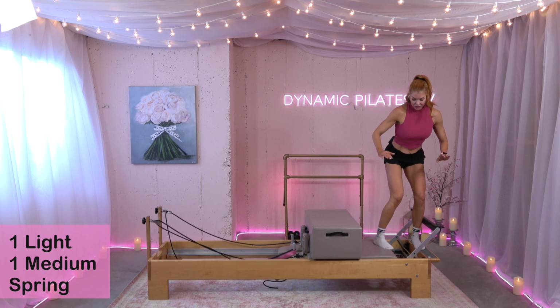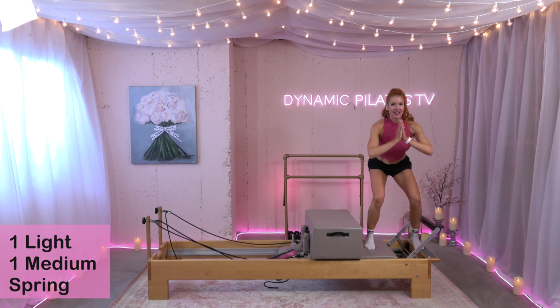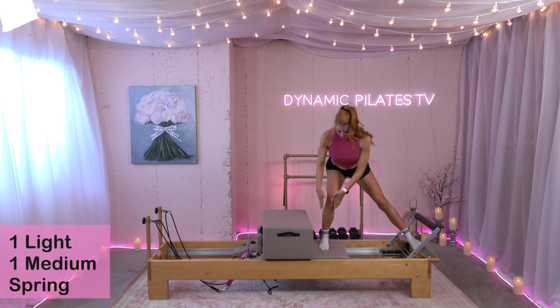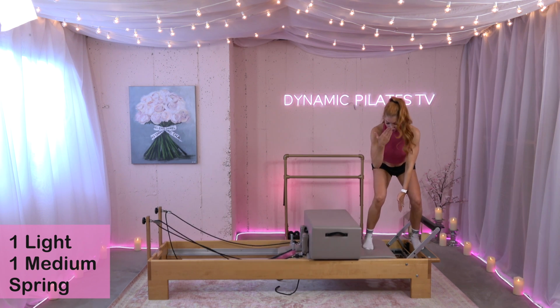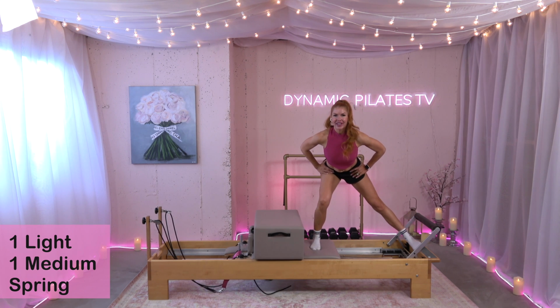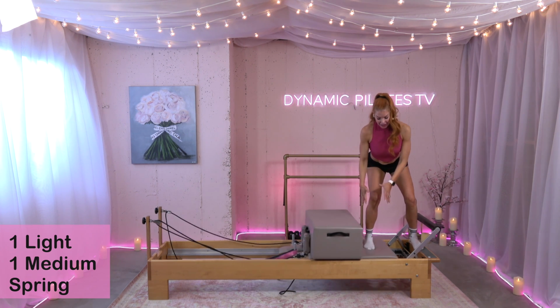Now wiggle the foot this way just a hair. So now it's in the center of your carriage. Stay low. Ride it out. Resist it closing. 10. All of my weight is over my carriage foot. Nose, knees, and toes. 8. Abs are tight. Both legs are working. For 7. But this leg is getting most of the work. For 6, because I'm weighing it down.